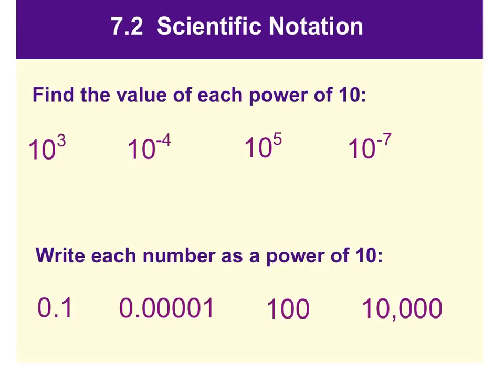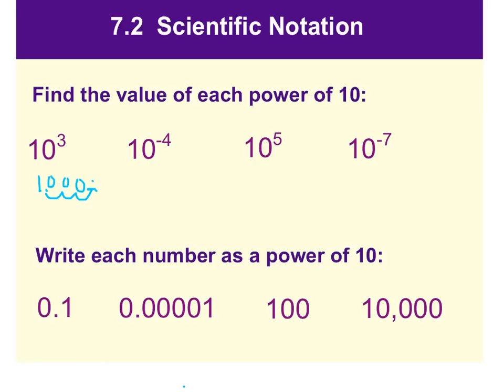So scientific notation, this slide, I have this in here just because this is part of what you have to do in your homework. So I just want you to understand when the book asks you to do this, what are they saying? So find the value of each power of 10. So all we have to do here is we move the decimal around, but we just have to know where to start. When it says 10 to the third power, you start with 1. It's 1 point right there, that's where the decimal goes. And a positive exponent means we want a bigger number, so you're going to move your decimal 3 spots to the right, 1, 2, 3, and that will get us the bigger number, and you fill in your zeros.